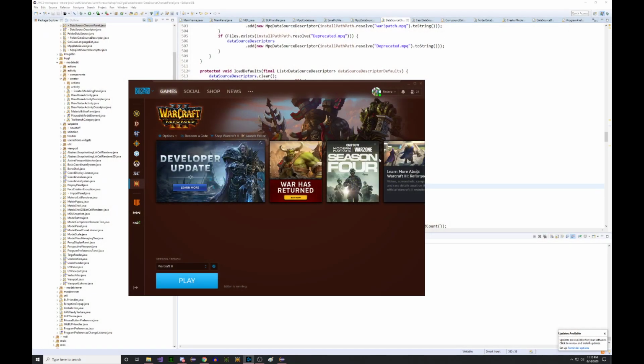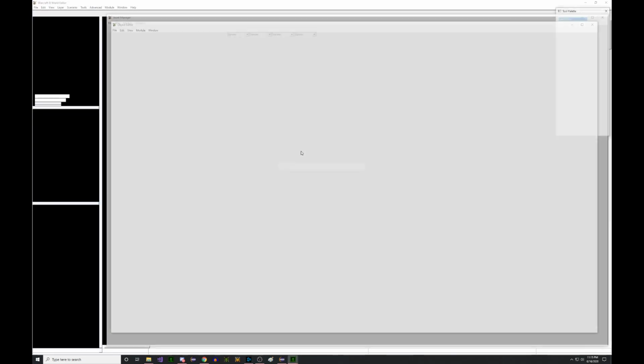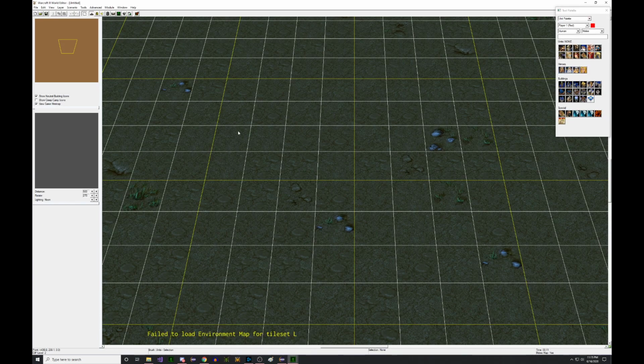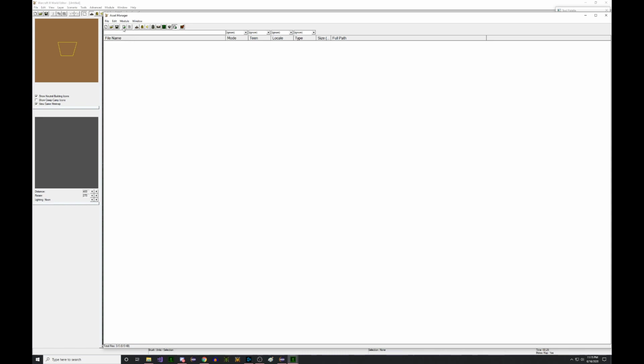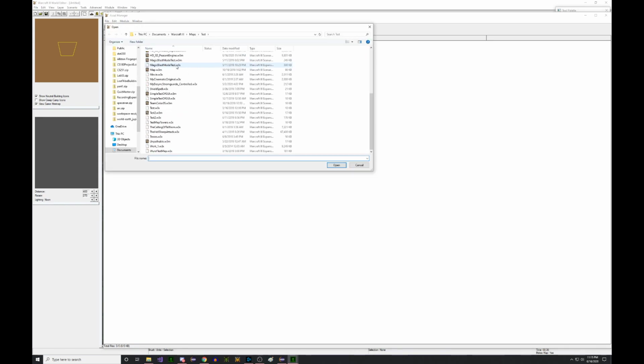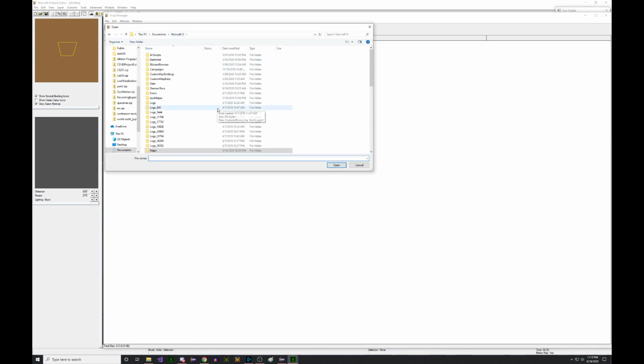So once you do that, you close the editor out again, you launch it. And once you've done that, you have a different version of the world editor that looks very different. It's in that SD mode. And most importantly, this version of the world editor is able to maintain the distinction between SD and HD content.